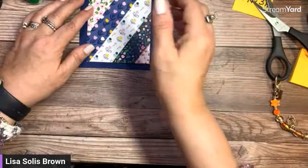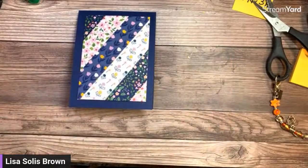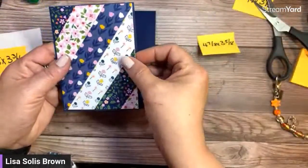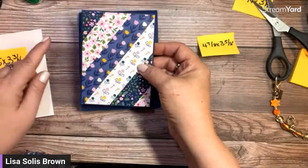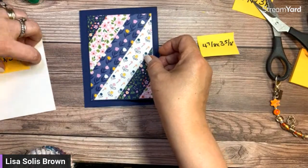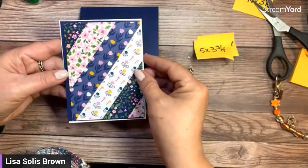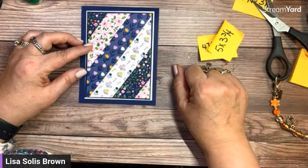Okay, so that is going to go there, but I want to layer that up to make it really stand out from that Night of Navy background. So this is what I decided. I have a 4 7/8 by 3 5/8 piece of Night of Navy, and that is going to go directly behind. And I decided to do the 1/8 of an inch because I just wanted a little bit, and you see, if I would put that like that, you couldn't really see that. So I want to take another piece of basic white, 5 by 3 3/4, and I'm going to put it behind that. And you've got that scant little white border around it. We'll glue it all together. And now you see how it just pops off the background of that card, really makes a difference.